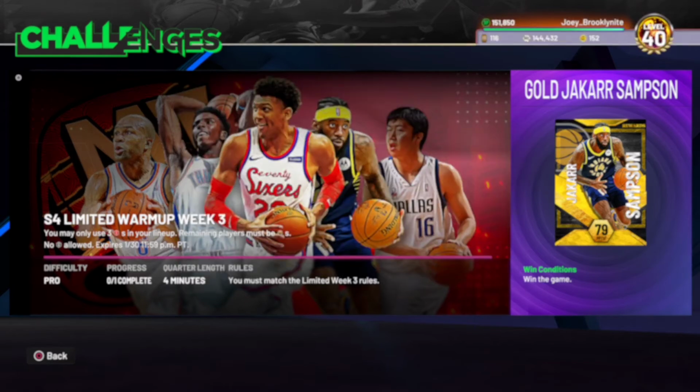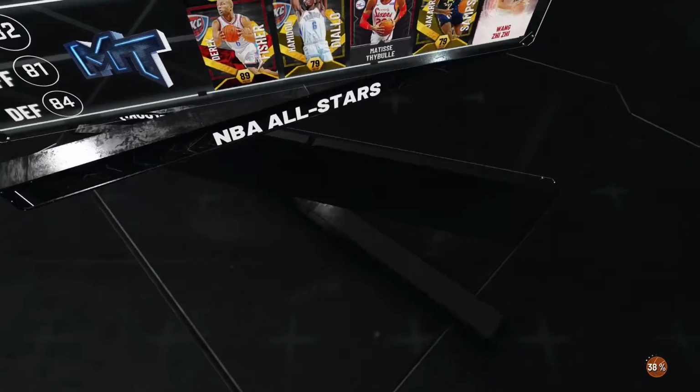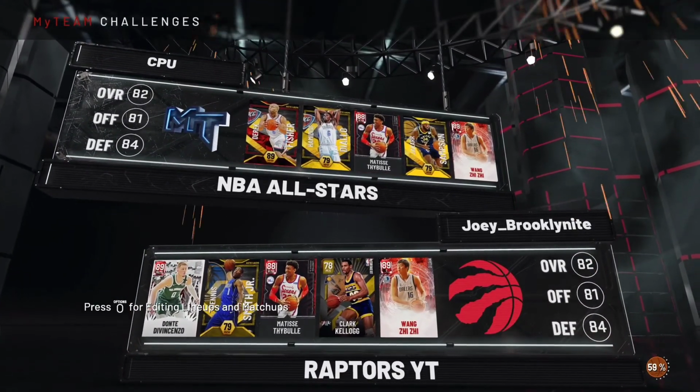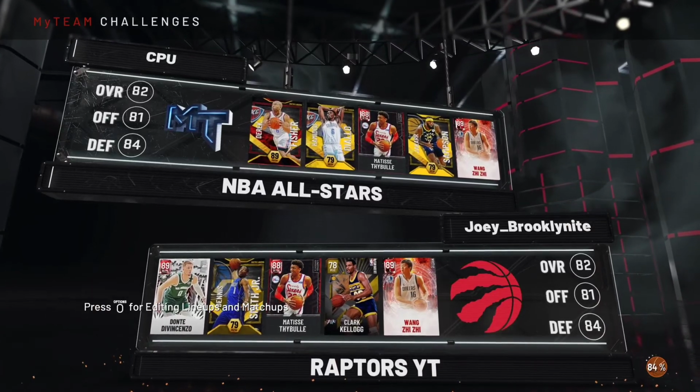And I'm just gonna check. Okay, see, it loads up. This one is safe. Cool. Look at their lineup right here. It's Derek Fisher, Hamidou Diallo, Matisse Thybulle, Wang, and Sampson.